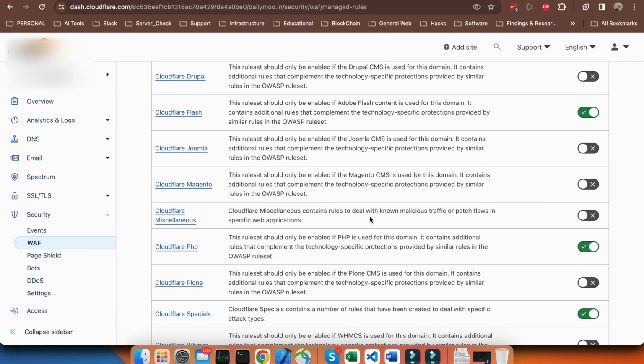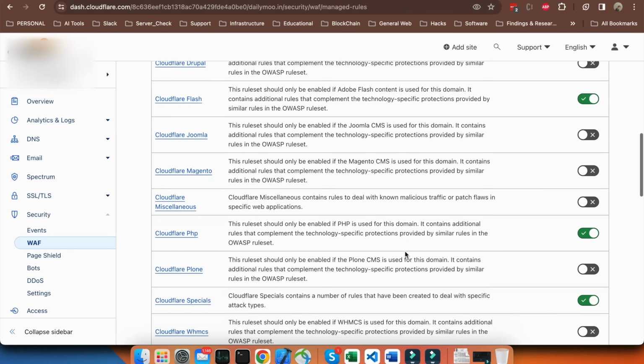I will enable this Cloudflare miscellaneous rule set, which will start blocking the known vulnerabilities, whatever occurs to the remote system. So it will stop the malicious attacks at the DNS level and stop the request processing from reaching the main server.